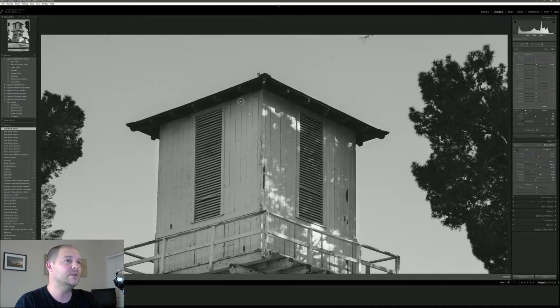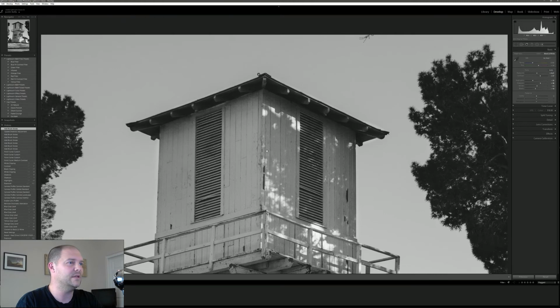Now, what we're going to do is, this is all very dark, so I want to increase the shadows here. You can see as we move that shadow slider, everything just sort of pops right out of there. So we get a lot of detail back in there. And we're not really getting any issues up here with the sky. We are right here, we're getting a little bit. So we're looking pretty good there. So I think what we're going to do is we're going to call that done.